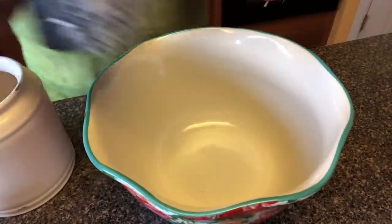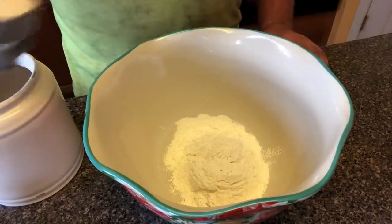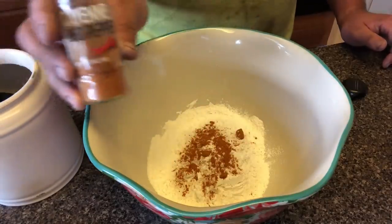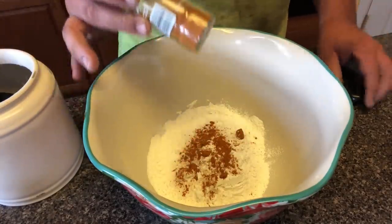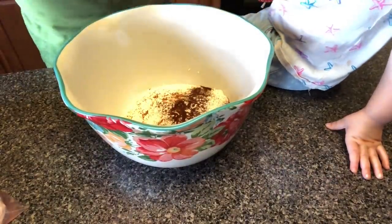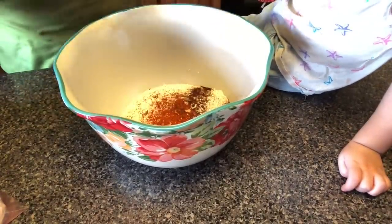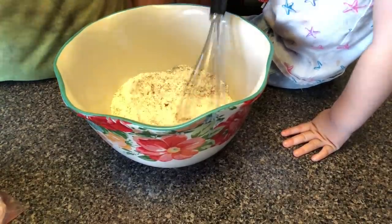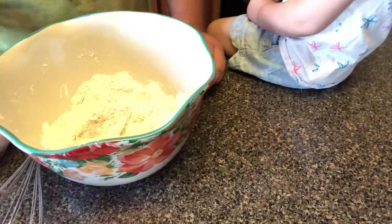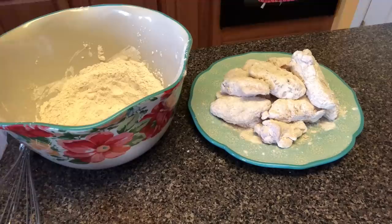To coat the chicken wings, Gary put about a cup and a half of flour in a bowl with cayenne pepper, salt, paprika, and chili powder. He whisked it together, dipped the wings in it, and fried them. When they were done frying, he coated them with a classic buffalo packet sauce mix and tossed them in that sauce. For the other chicken, he used a packet of garlic parmesan, some minced garlic, and parmesan cheese — mixed it together and coated some chicken thighs. He did a couple more in a mango habanero packet mix the same way, then grilled all that chicken. This dinner turned out very good.